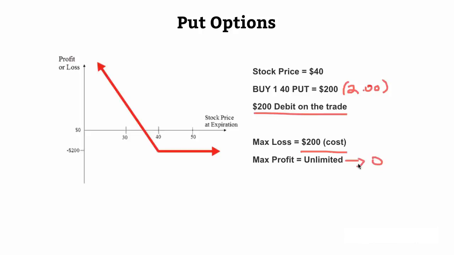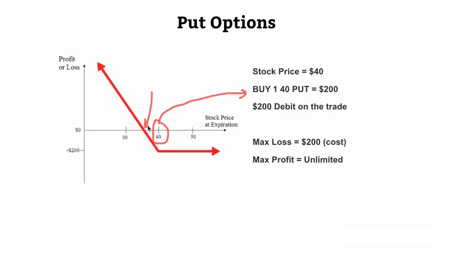So obviously the stock can't go below 0. Break-even price, strike price of $40 minus the value of the option that you paid, which is $2, gives us a break-even price of $38. So in this case, even if you bought the 40 strike puts, because of the value in buying those put options, or how much you had to pay to enter into that contract, your actual break-even price is $38. So you'd want to see the stock move down to at least $38 before you start making money net of the cost to get into the contract.